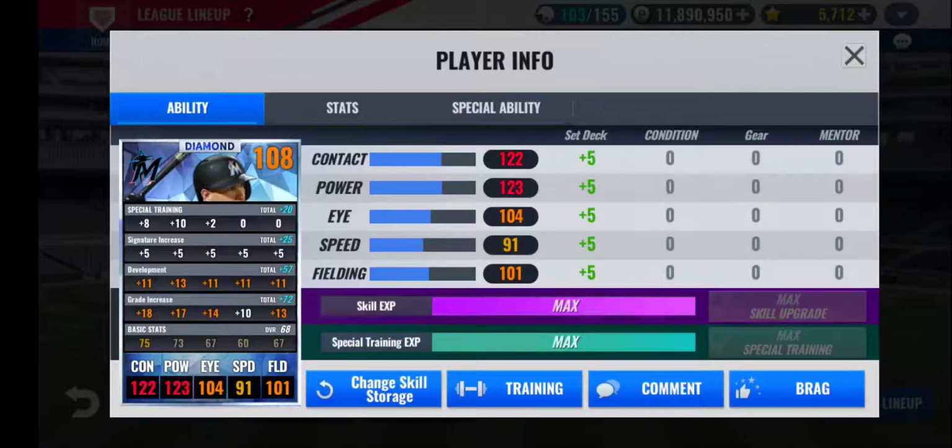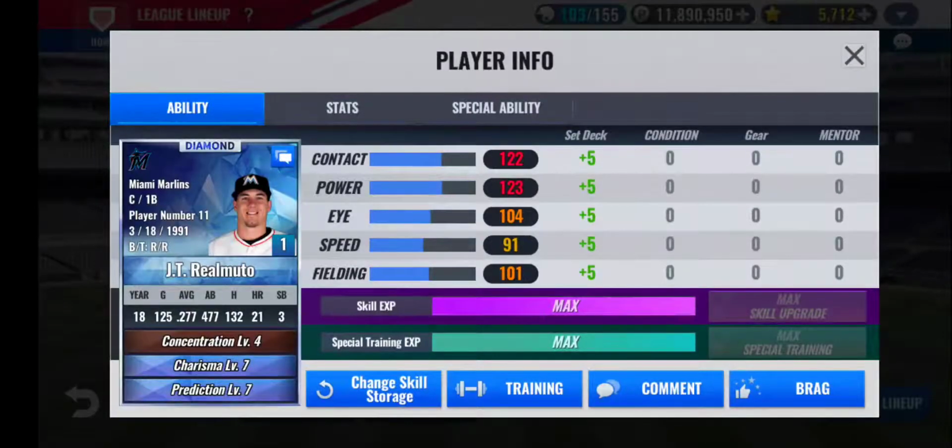But since he's not a team card, and all the special training already goes to the left side, I plan on keeping him this way until I eventually pull enough Boston signatures to where he can be replaced, or I get a better card than him. But this is a very good catcher card, 68 base. Like I said, all special training to the left side, and I also got these skills after a lot of skill changes. Charisma and Prediction level 7.